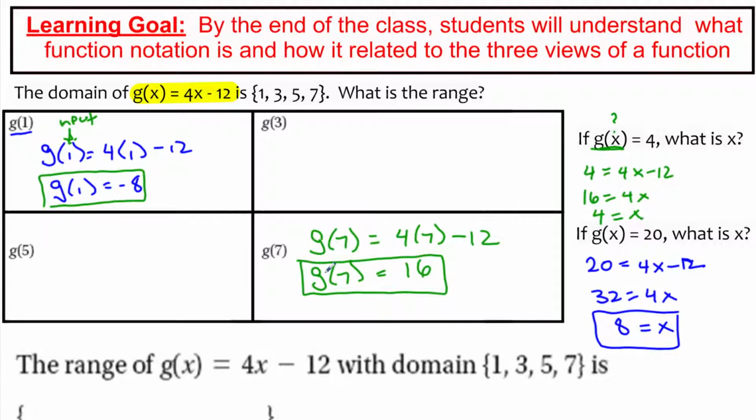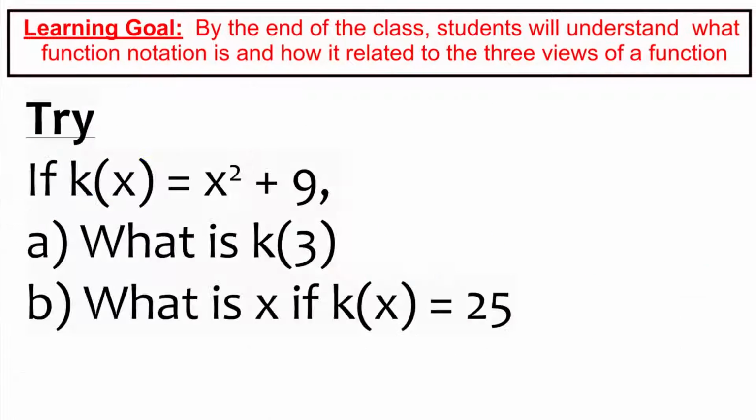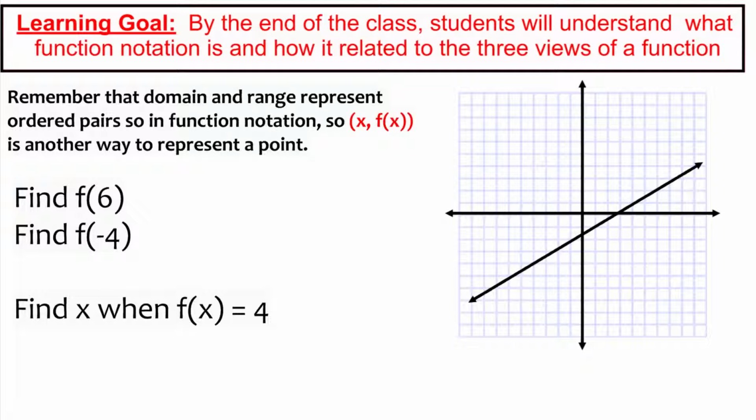Okay, so on my screen, don't worry about the stuff about domain and range. We're going to talk about that in a little bit, but we're just kind of getting into the very basics of it. So this is, again, still this idea of inputs and outputs, but we're just using a different notation to get into it. Okay, so we're going to skip the try, and we're going to move on to graphs.